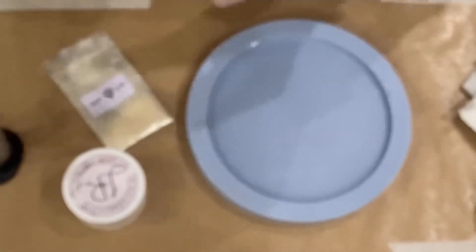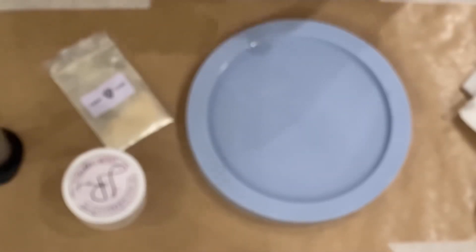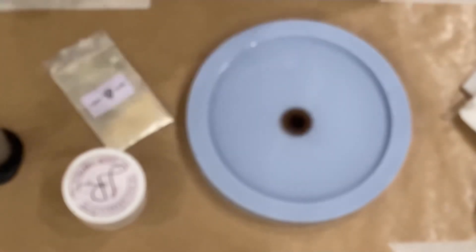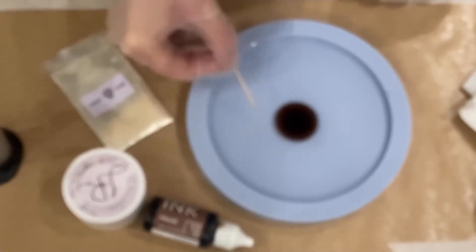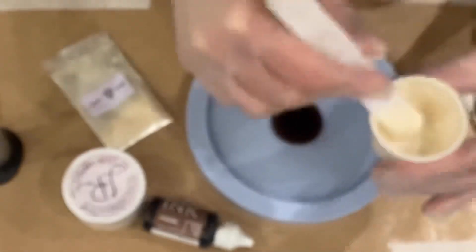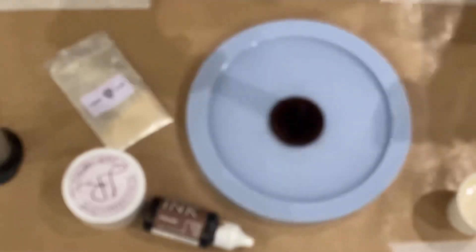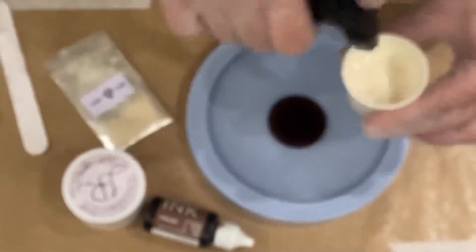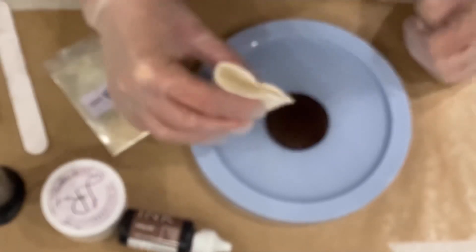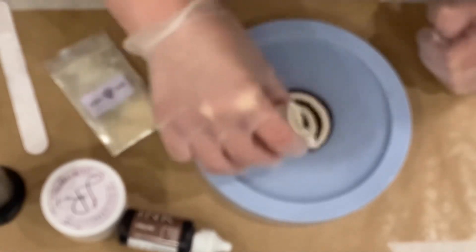I'm sorry that my picture is a little bit blurred — my camera didn't film correctly, I hope you'll forgive me, it will be back to normal later. So I'm putting some of the praline resin into my center, which is from Stefani Etter. I'm now pouring my creamish white color and I'm only going to go in circles. The mold I'm using is the 15 centimeter disc mold from Molds and Shapes.